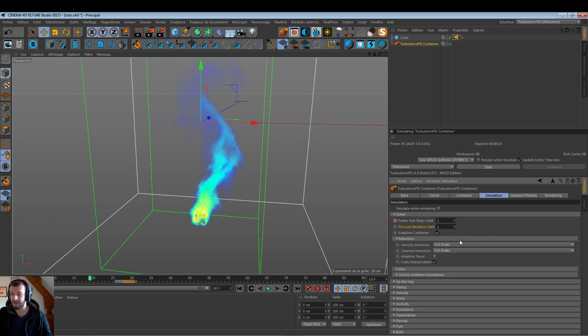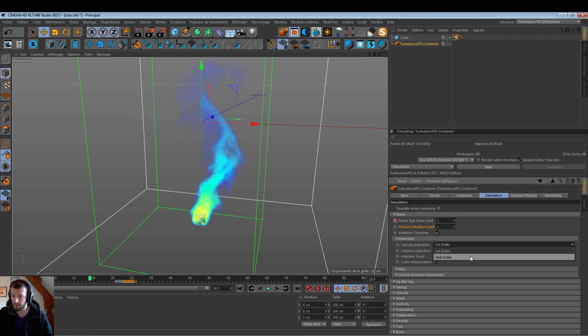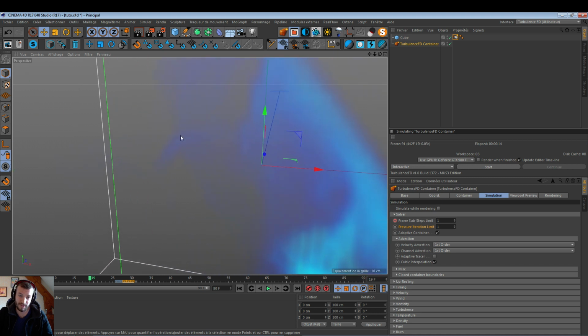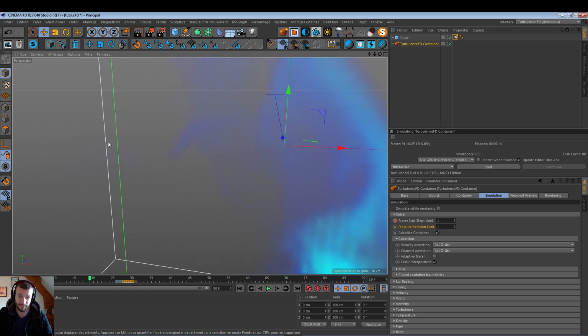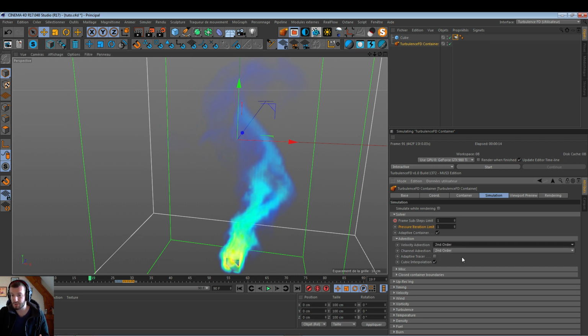A very, very nice tab is advection: velocity advection and channel advection. You just have the first order and the second order. If you want more turbulence, you see that little turbulence on this one. In first order, it will die quickly. And if you select the second order, the simulation will take more time because it's more difficult to calculate, but all the little turbulence will live longer.